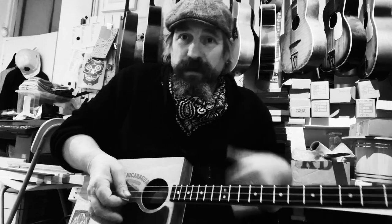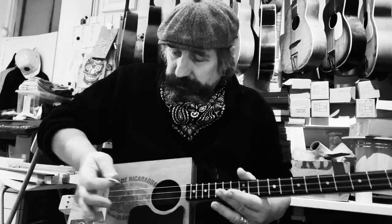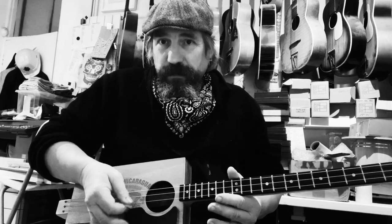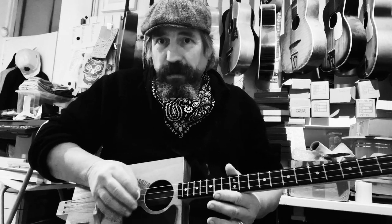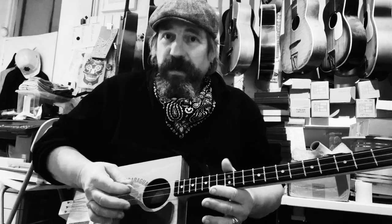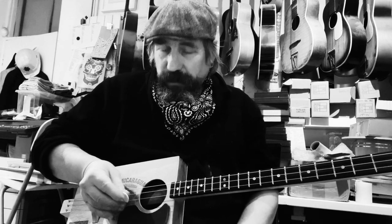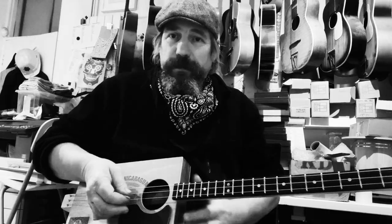I'm going to add a couple of things. I won't go too fast. If you look where my hand is, I put this part of my hand on the guitar bridge here, and I'm just letting my hand flow up and down. It's not coming from the elbow. I've not got my hand off the guitar. I've got this stability here, just holding my hand onto the bridge. So I'm going up, down, up, down, up, down.